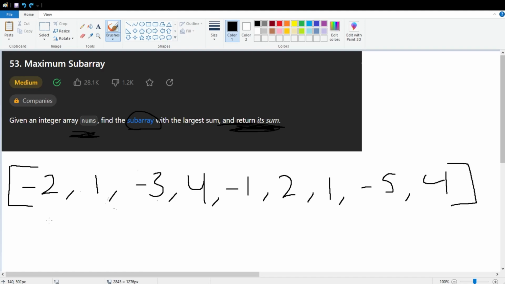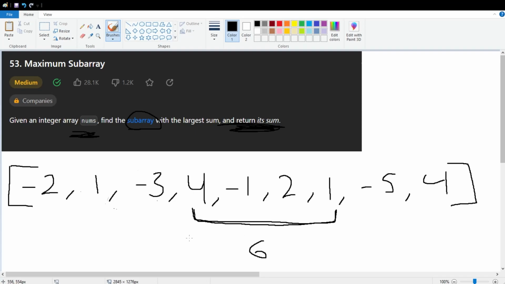So just visually, how would we find the subarray with the largest sum? We would essentially just look for the piece of the array with the largest numbers, a continuous piece of the array with the largest numbers. So you can do some addition in your head. You could just try to add them all up, see what happens. After a little while of looking at it, you can notice, okay, this area of the array here, these 4 elements, when you add them together, they give you the largest possible sum, which is 6. The sum of these 4 elements is 6, right?